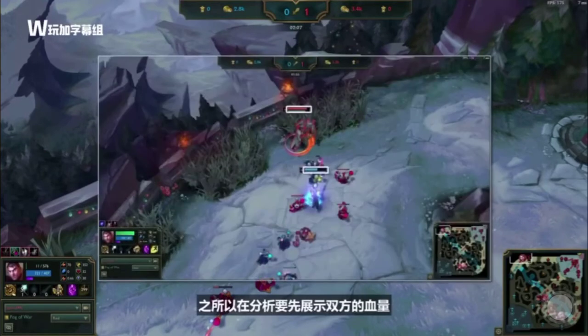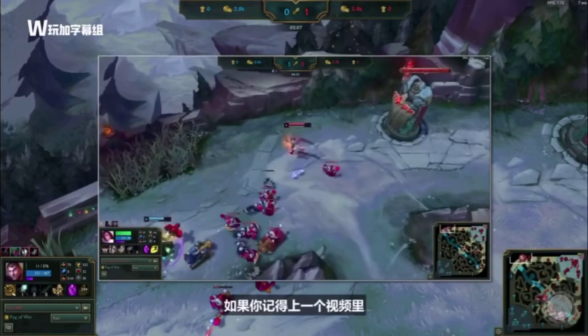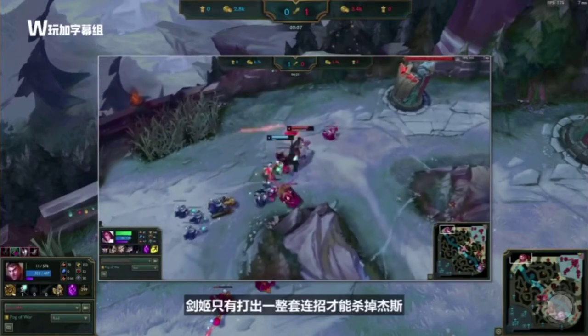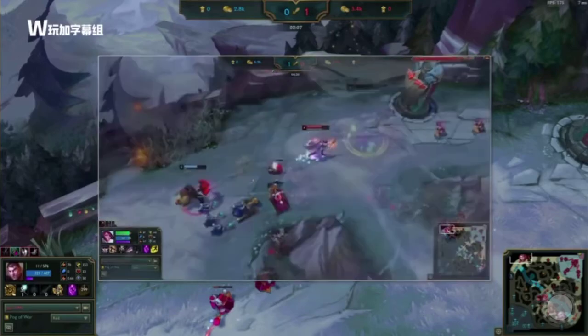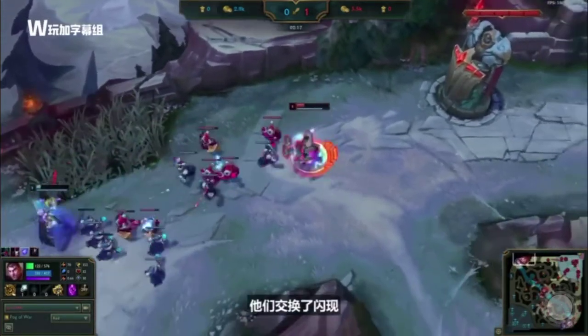So the reason I said to take note of their health before it started was to show you what happens when you have an extended trade advantage like Fiora does. If you remember from last week's reviews, we went over this exact matchup of a Fiora that should have went in and killed Jace after he used his full combo and had no mana, but decided not to. So remember stuff like this when you're playing melee vs ranged. Anyways, this was actually really well played by Fiora and Smeb, and they trade flashes.